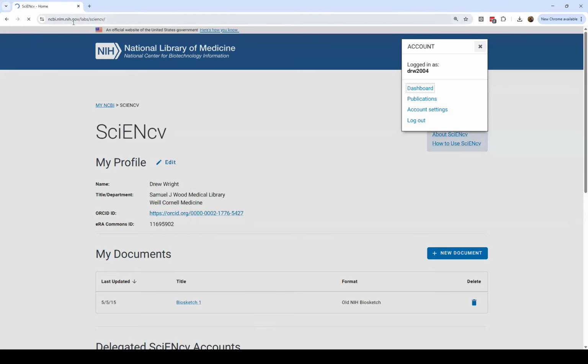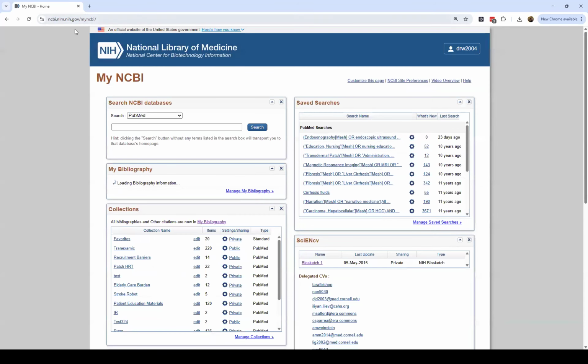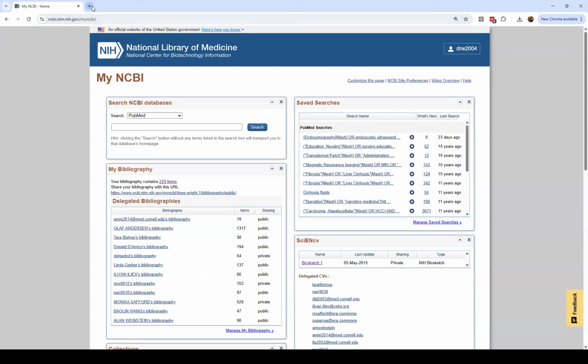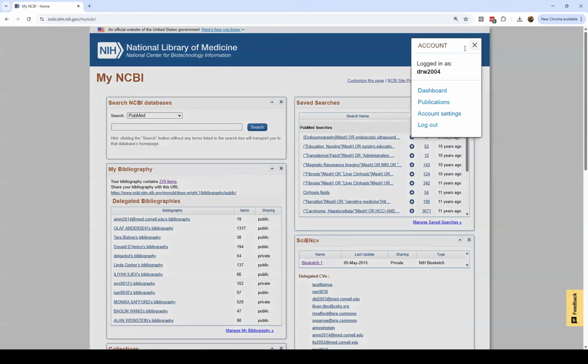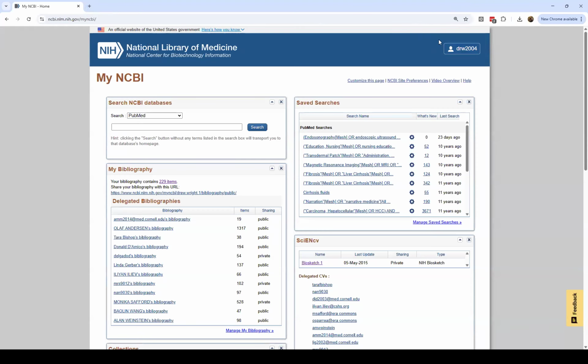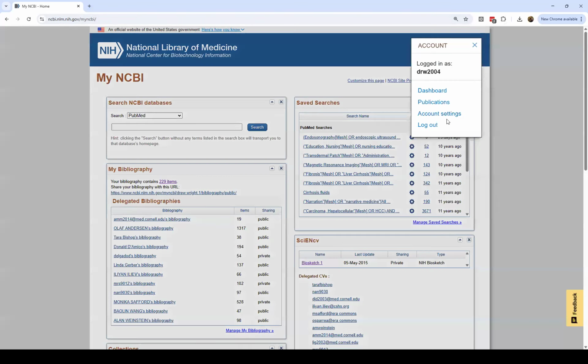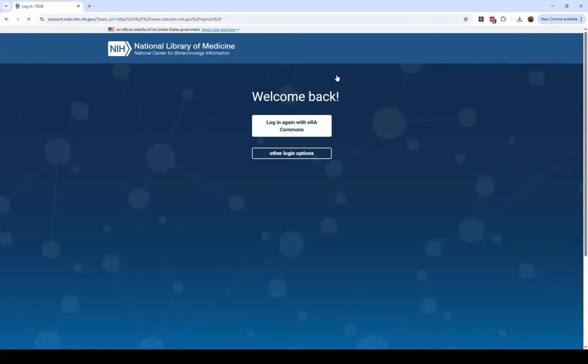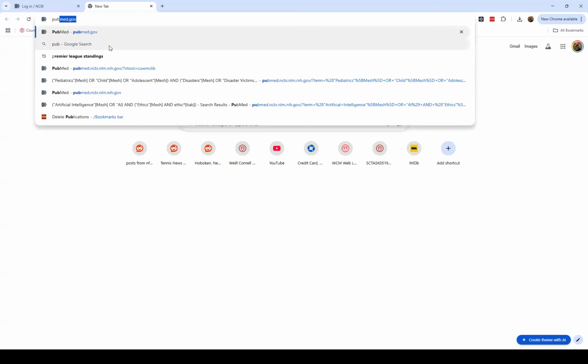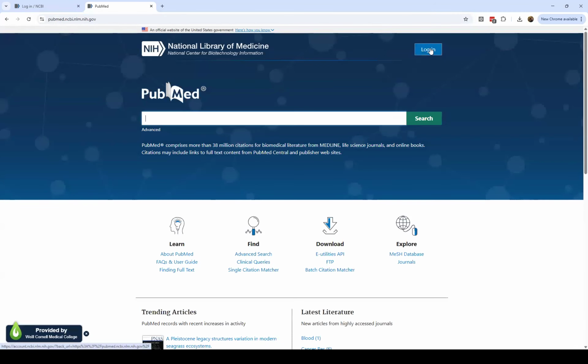Cool. So you can get to MyNCBI either directly, like honestly, if you just Google MyNCBI, you'll get there. Or if you're inside of PubMed, it's the same credentials that you use in PubMed. If you've never actually logged in to MyNCBI from PubMed, it's always going to be in the top right. I'm going to log out just so you can see what that looks like. Since we're all probably pretty familiar, it's the same login credentials up here.